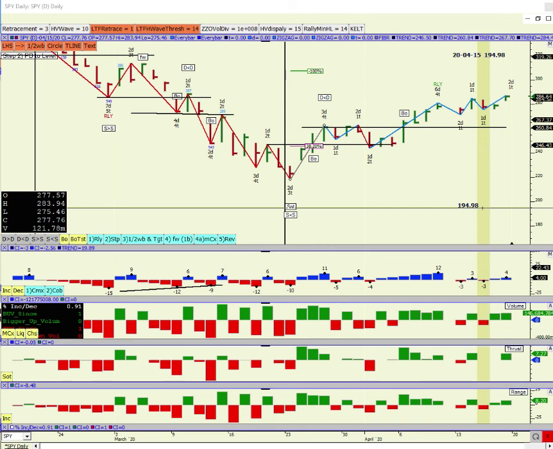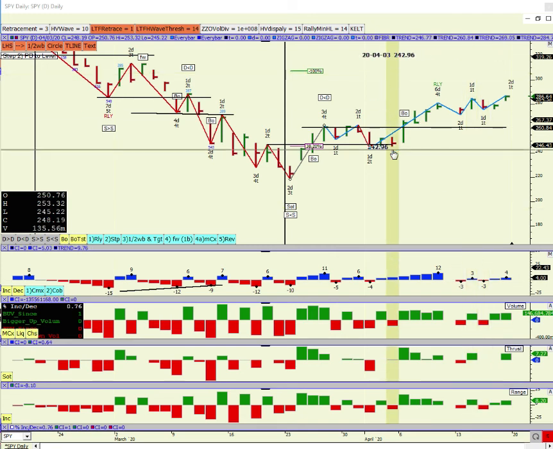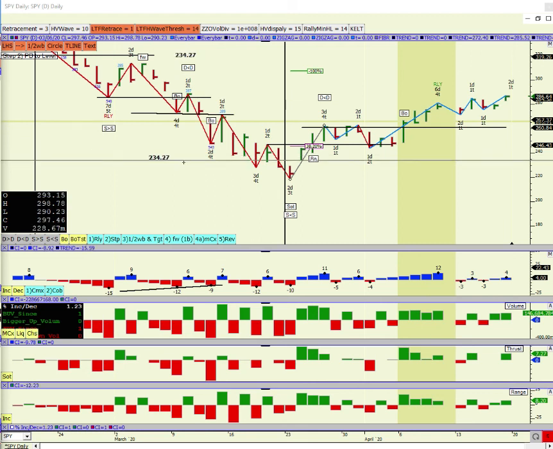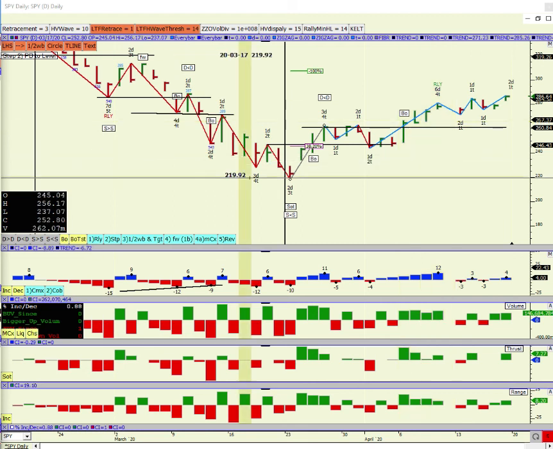Okay, now yeah, you could say, oh, but what about the weekly? Yeah, you could say that, it went down, and just look at the weekly or monthly or whatever, and you might have a different opinion, and that's fine because immediate trend is relative also to the time frame.